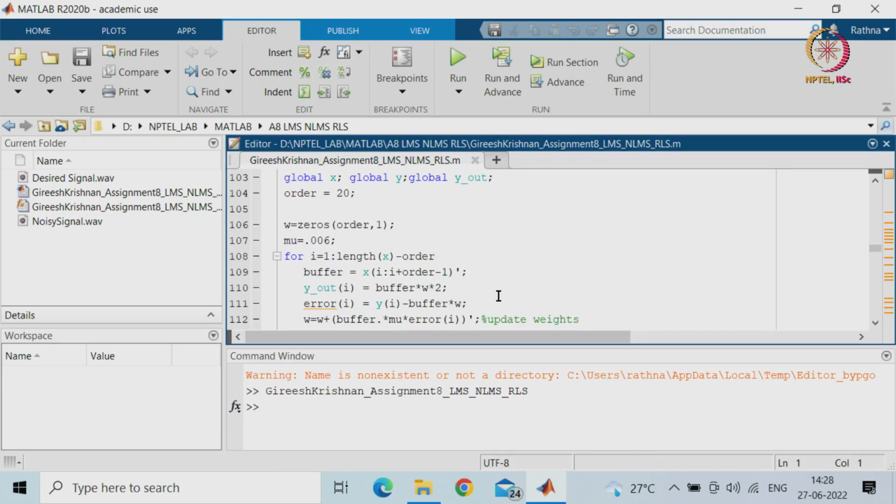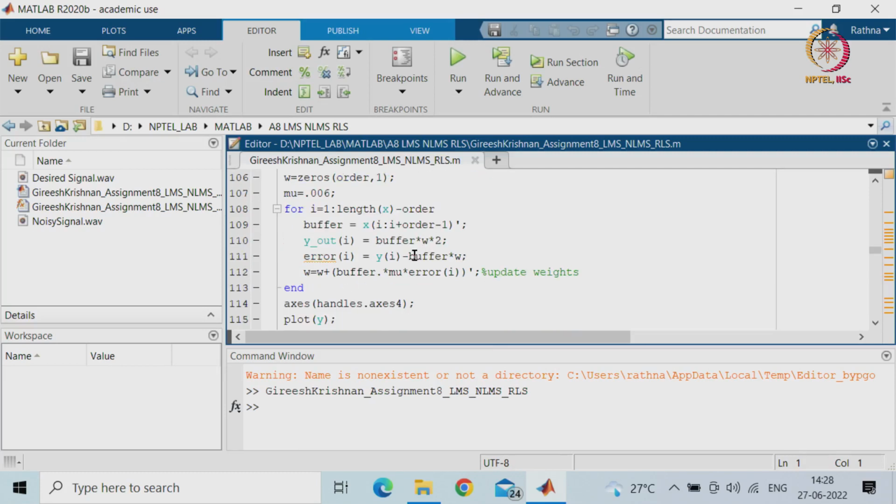Then you take the transpose, and y out of I is the buffer times w. Then the error of I is y of I minus buffer times w, the updated error.